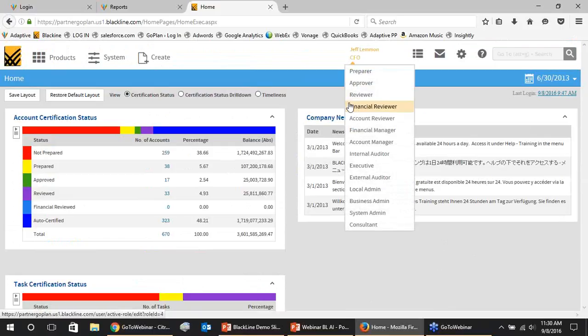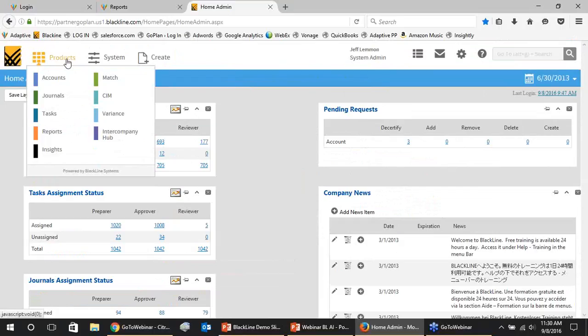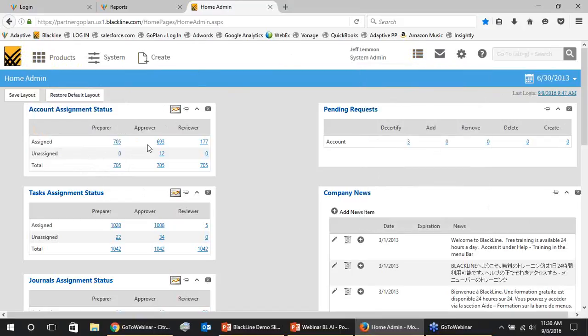So I'm going to go back actually to the system admin tab here real quick. Start back from there. Before we go into that, I just want to explain the Blackline user interface. You probably see this icon on your iPhone or your Android phone, but these icons are becoming extremely common. This really just means this is where you start navigating. All the different functionality, since I am a system administrator, is presented to me in this interface. I also have the ability to come over into this section, and if I had anything due, see them there. And I can also dig into what needs to be approved and what needs to be completed.